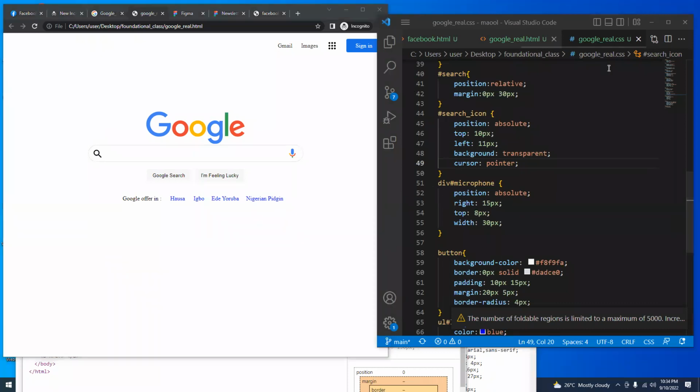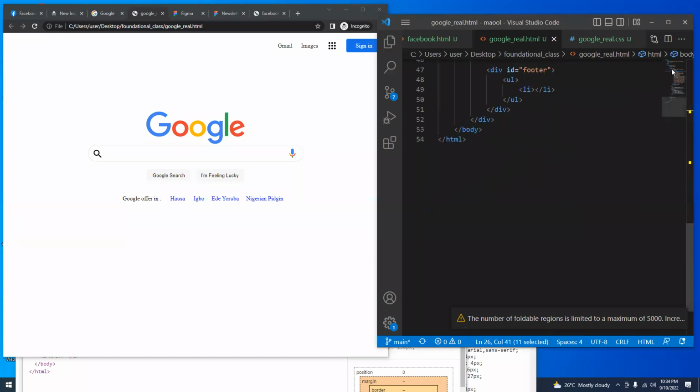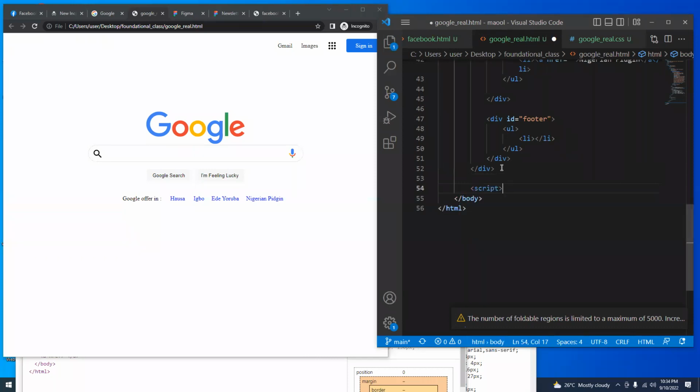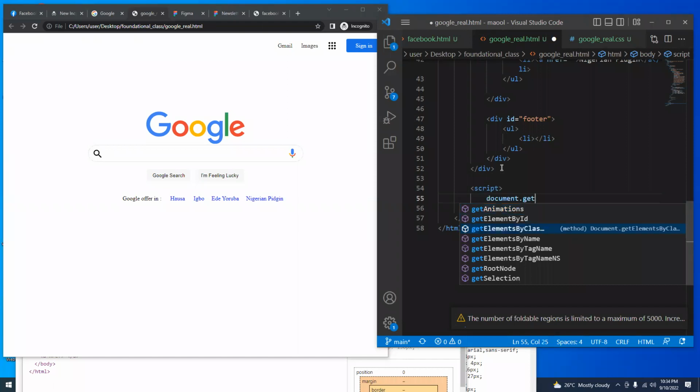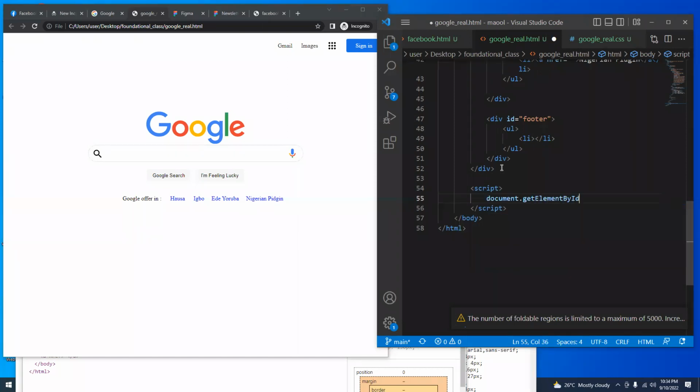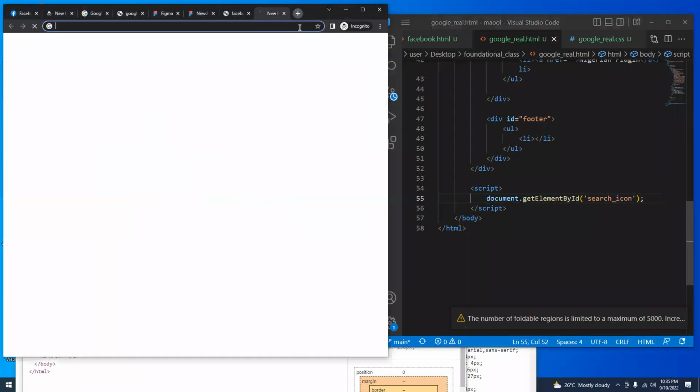So the next thing I can do is say that on click of this, I can write a script that says on click of this guy. We're not in JavaScript, I'm just showing you the possible ways that it's done. So you can say, okay, I don't have jQuery here, but let me just introduce jQuery. Or let me say, what can I introduce now? Document.getElementById, so you can say search icon, right? Well, this might confuse you. Let me just introduce jQuery.